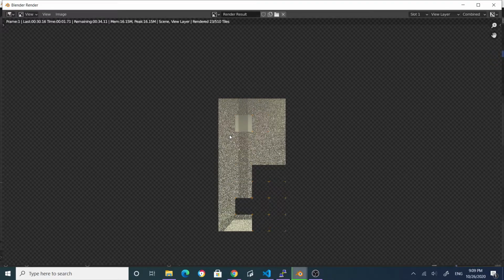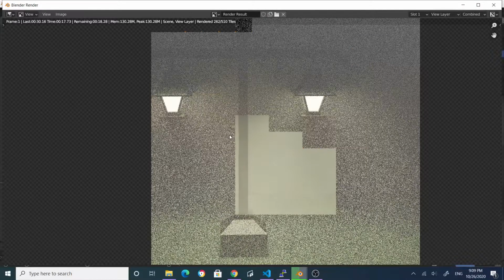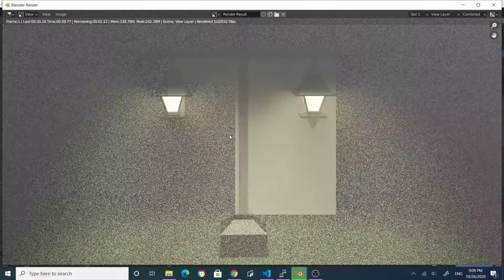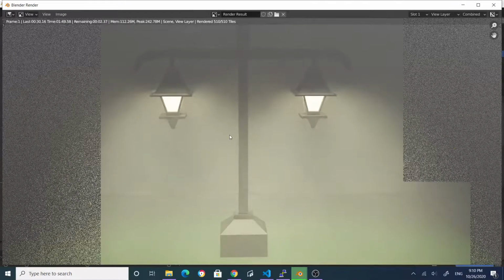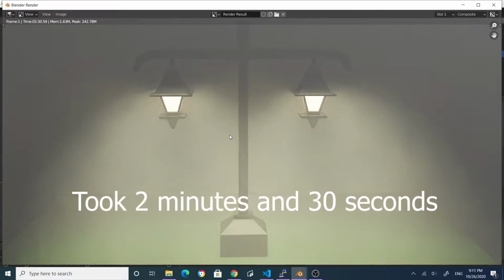Render it out, and as you are rendering your image, this denoiser is also going through the same Cycles and denoising your image. So as you can see, a very good improvement. Even though you have 16 Cycles samples, your image comes out pretty good for 16 samples for the Cycles render engine. So the render is done, and the denoising is still doing. Not bad, right? For 16 samples of Cycles.